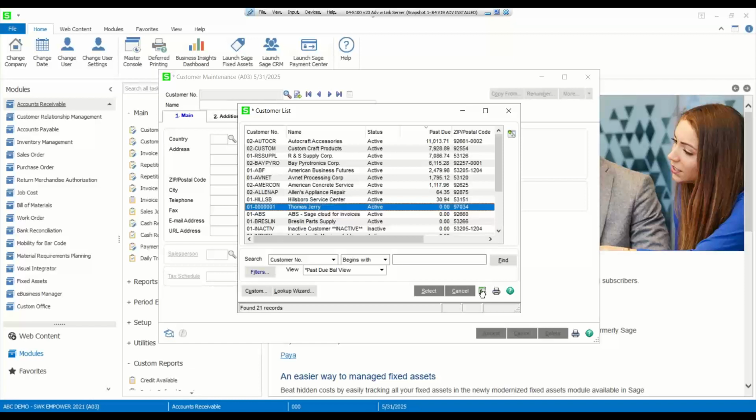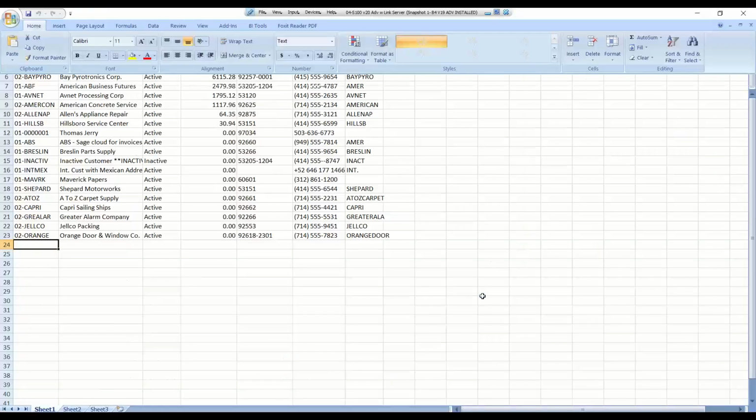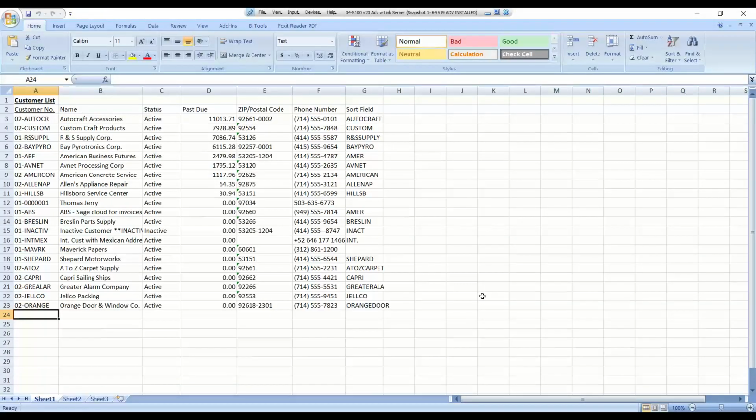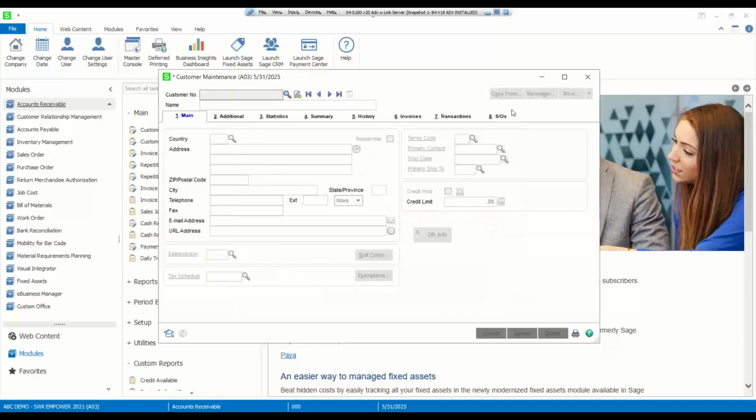Now I just want to see if I can export that to Excel. So all I have to do is click that button and out it comes into Excel, and there it is. And that always exports very neatly to Excel because it's kind of a grid to a grid kind of an interface. And as you see, that didn't take very long. All right, let's close that, and we don't need to save it. And that is your ALE export.